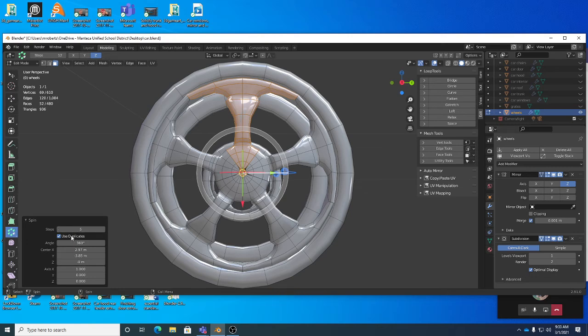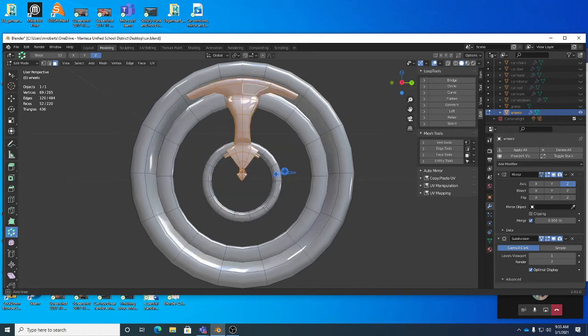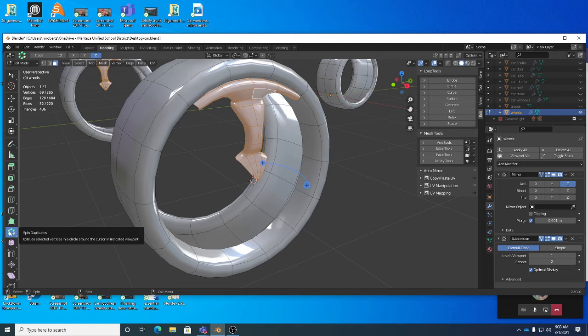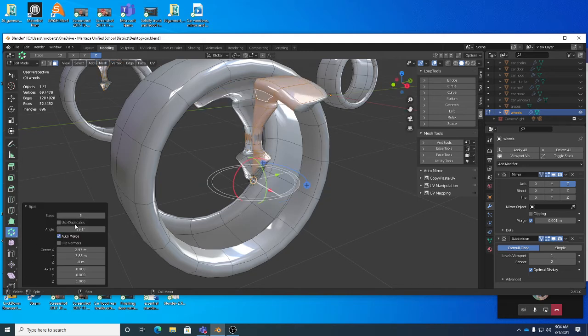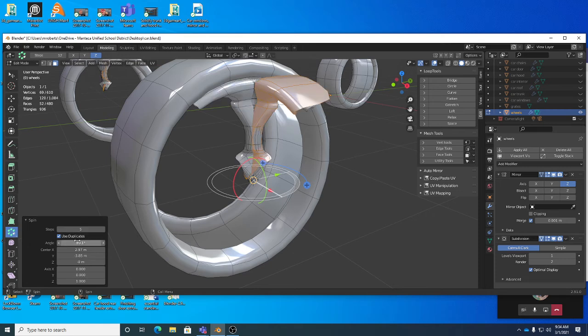So what you want to do is you want to use duplicates. And you'll notice that once we use duplicates, make sure to adjust the axis. By default, it might be set to a different axis, so make sure to figure out which axis you like. Make that 1. 360 degrees, because that's a full circle. The number of copies, in this case 5, right? We want a total number of those. So like I said, it's the spin here. Once we click and start it, that's available. Turn on use duplicates. Give that 360 degrees.